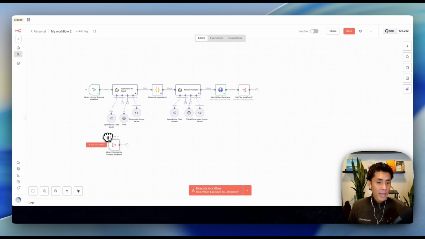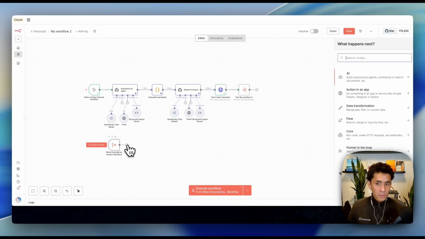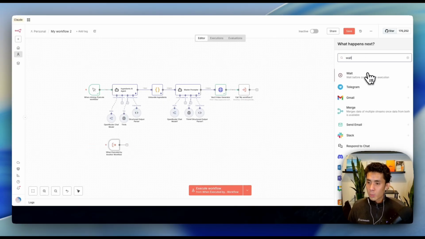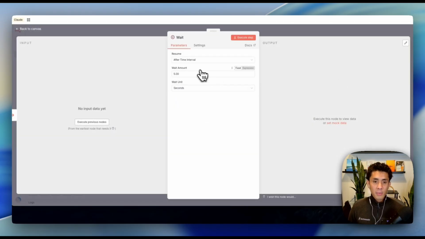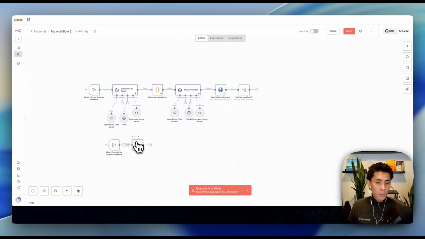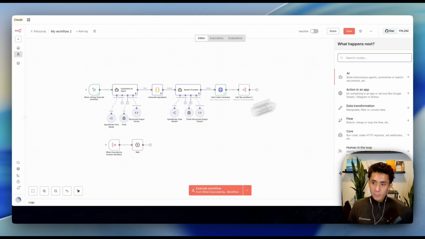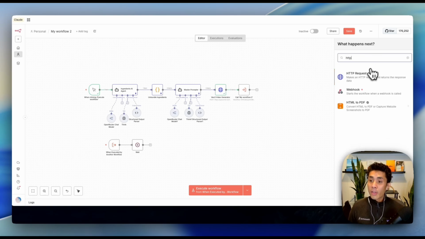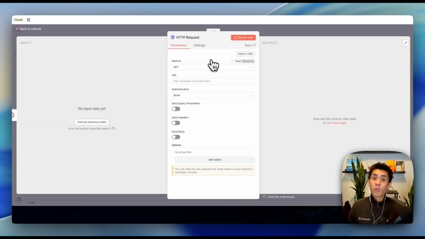So now, once we have this node here, we will build out these specific steps. So the first step is to do this wait node, and you can go back to canvas, and I will explain this wait node in a second. And then next, hit this plus icon. Now we are going to do another HTTP request node. And before, if you remember, the method that we used was post. Now we're going to use get. And you guessed it, get is to actually get those videos that are being generated.